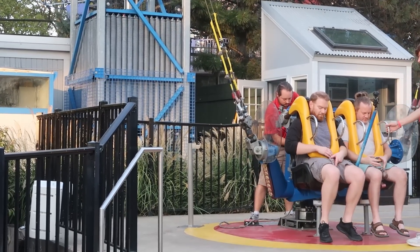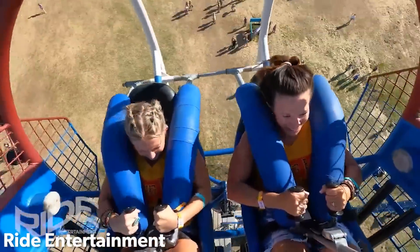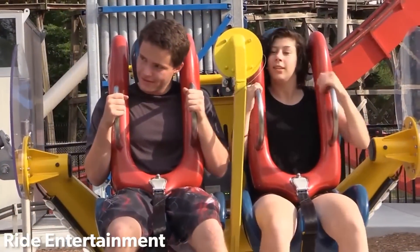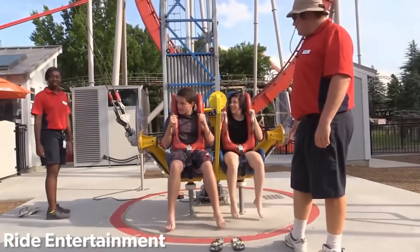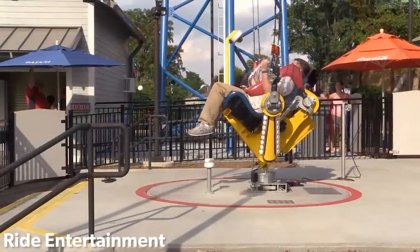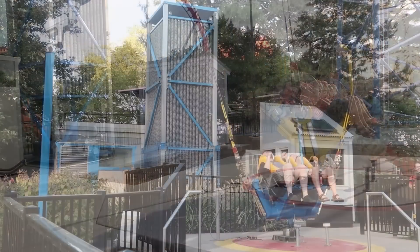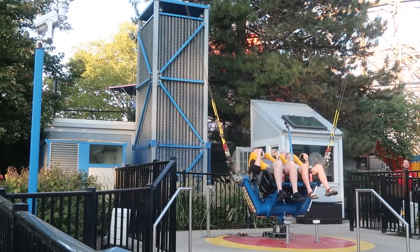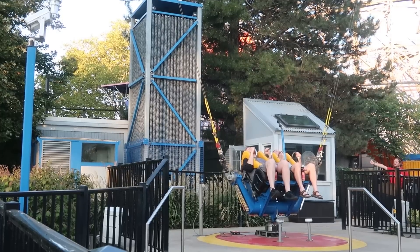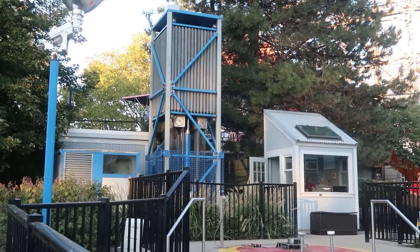Older versions of the ride featured a five-point harness with a simple over-the-shoulder restraint. The safety of the Funtime Slingshot has prompted several permanent and large-scale parks to add the rides, which have proven to be just as safe as their design claims to be. The easiest way to tell the difference between these two rides is to look for a spring box. If you don't see one, you may want to reconsider riding. Though many believe that elastic slingshots or reverse bungee rides provide a more thrilling ride experience than a Funtime Springbox Slingshot, is the extra thrill worth it for you?